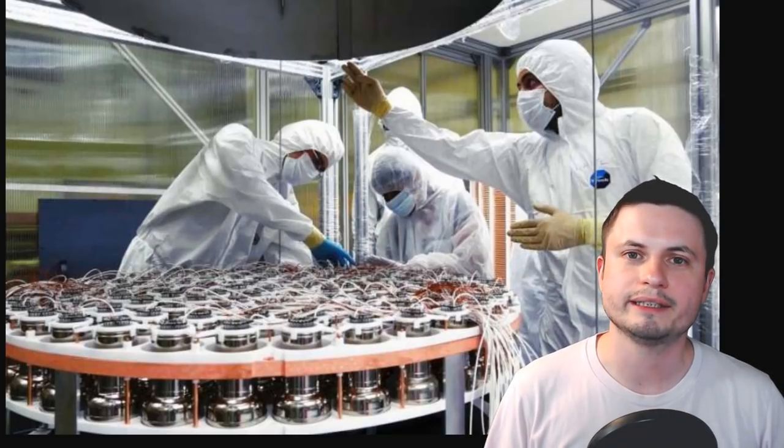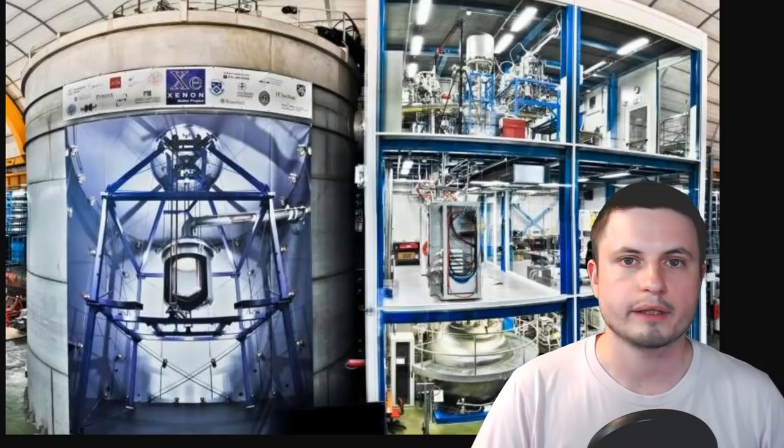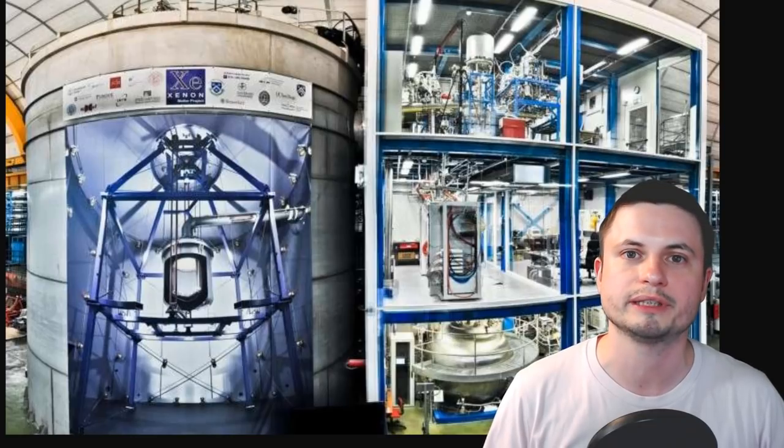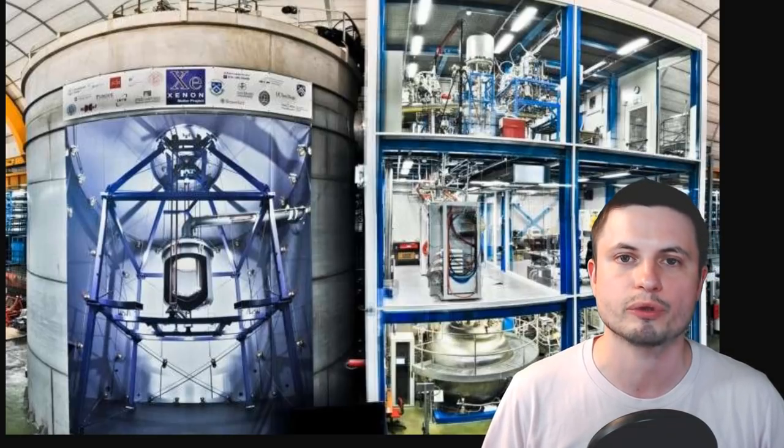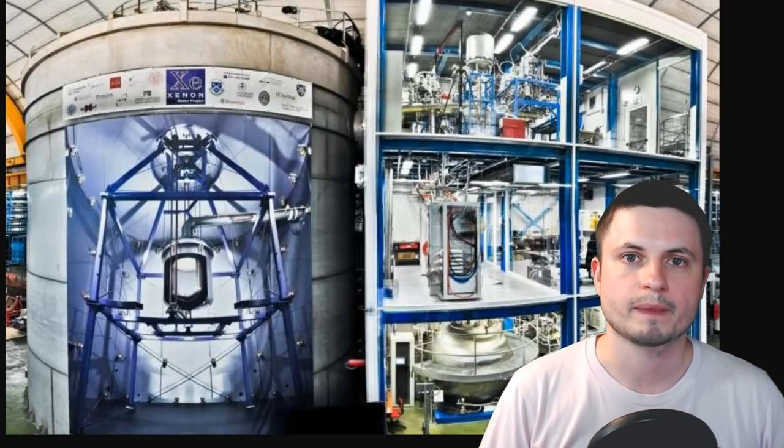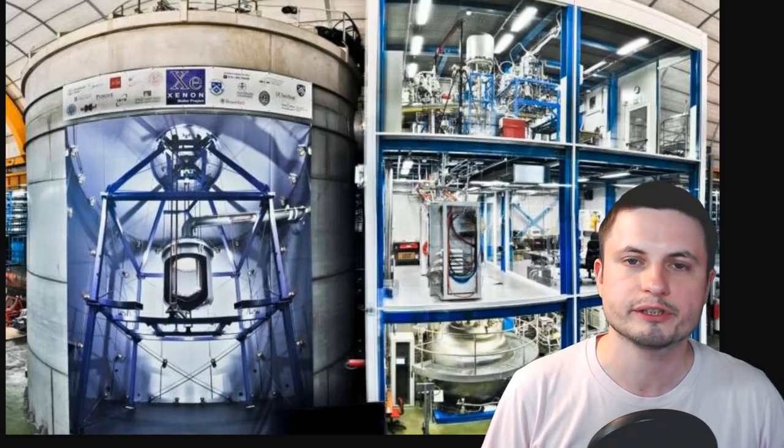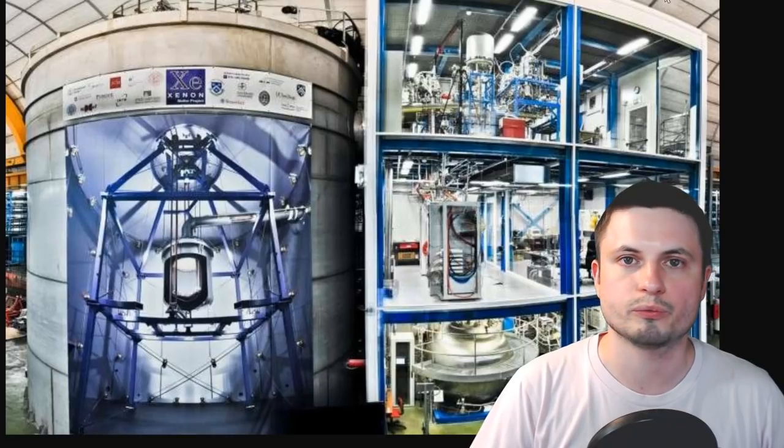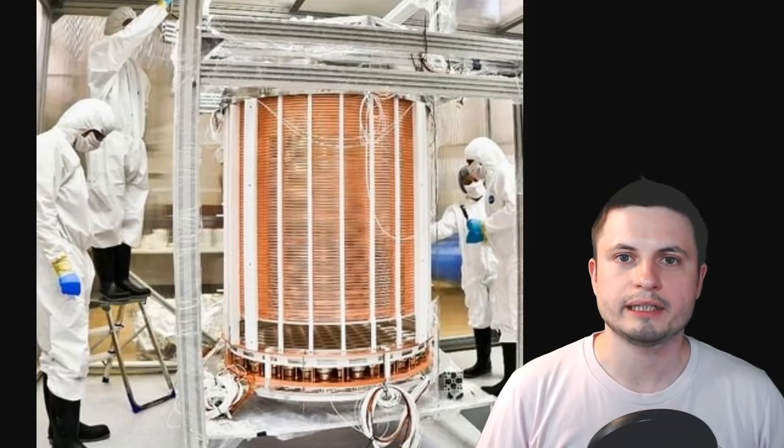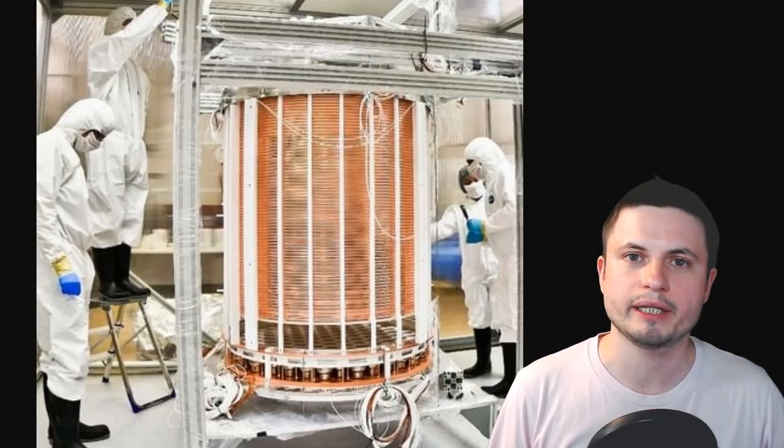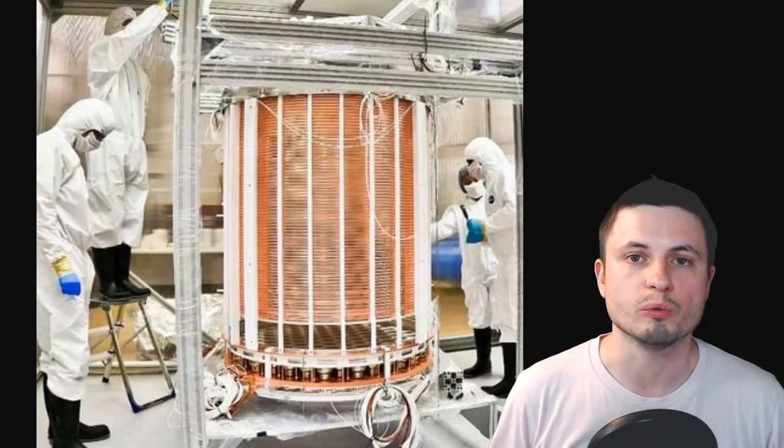Now, the way that they're doing it is by using this tremendously large experimentation room that's been placed approximately a kilometer and a half or a mile down in the ground, to prevent things like cosmic rays from interfering with this experiment. So they've created this really isolated room. And inside this room, they placed a very large container with something like three tons of Xenon-124.